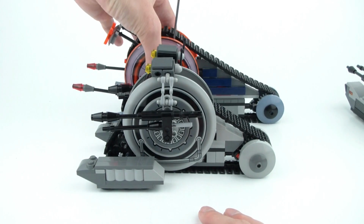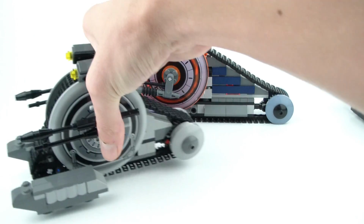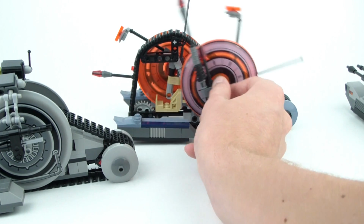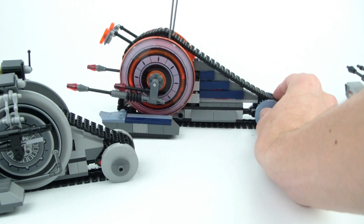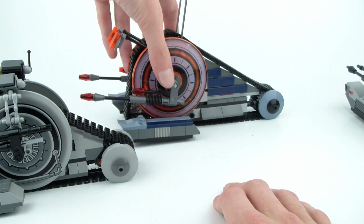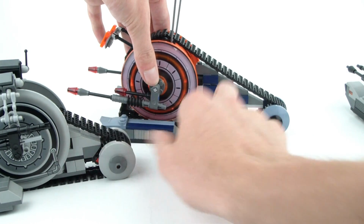The reason it's my favorite is because it has more detail, it looks better, and in general, it's just bigger. It's not as accurate, and it has a lot of flaws, especially color flaws. But I forgive LEGO for back in the time, and especially what I like about this one is that even though it's not accurate, you can open this set up and fit a minifigure inside. That's kind of cool, actually. And what they did is put the treads one stud lower than the rest of the entire set, which forces the set to work with the treads. It doesn't work that well, obviously, but it still has the treads moving, which the other two versions never have unless you move them yourself. So that's the big plus to the older version.